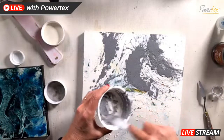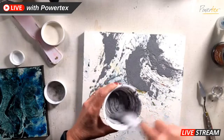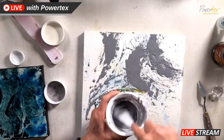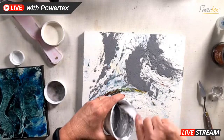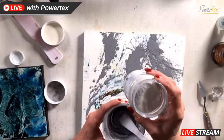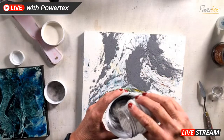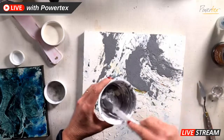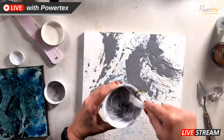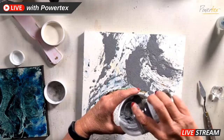And as I said the other week in some of the previous layers when we've been talking about texture, this sand is really refined. You can see it's more like a very fine pumice and it is really gorgeous to work with. I don't want to put too much in there because I don't want it to split, but I want enough that it gets a little bit of structure to it. It's a bit exciting. Put a little bit more rust in there.